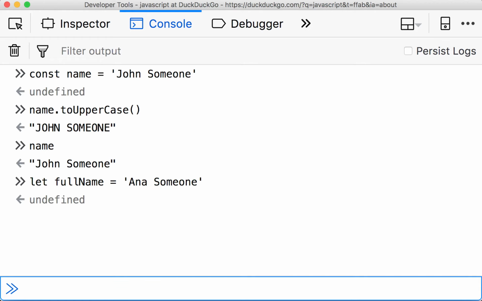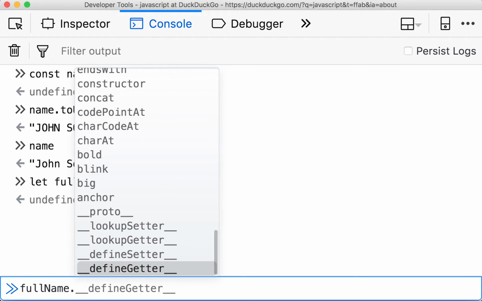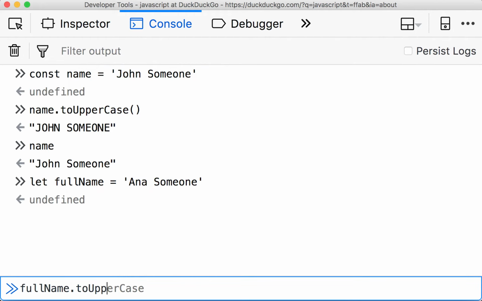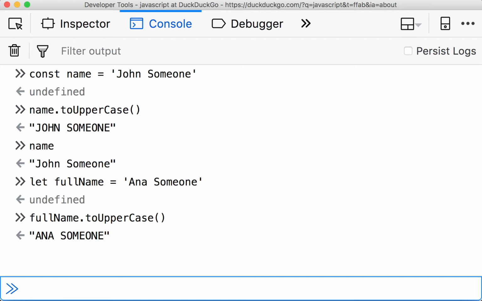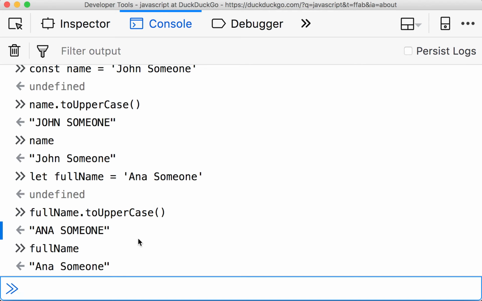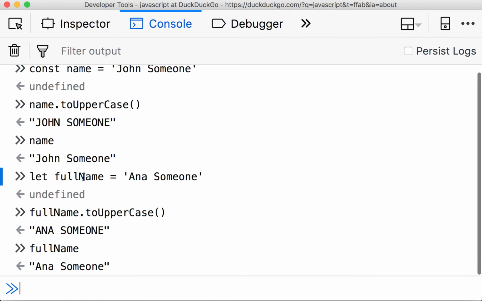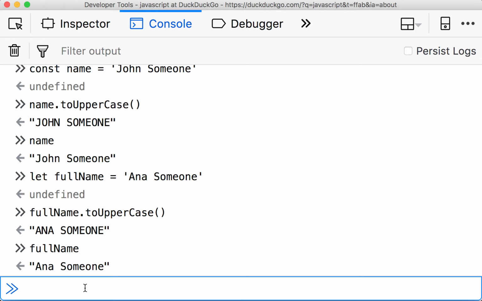Okay, now fullName, if I do fullName.toUpperCase, as we saw before, that will generate a new string, and the variable itself holding the value Anna someone will remain unchanged. If you really want to change fullName to be all caps, you just need to redefine the variable like so. You say fullName. Now, how do you assign a variable again? Just put the equal sign to assign a new value to this variable, and then you just say fullName.toUpperCase. Okay?